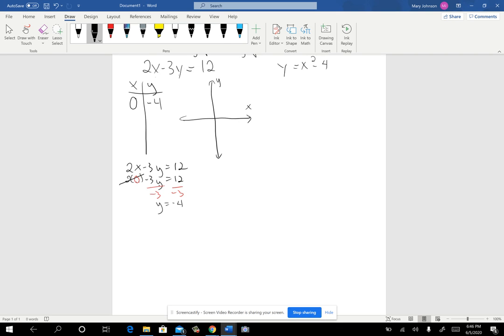Now this part down here, if you can avoid writing it, do. See, when you plug in a zero, what's nice about that is it knocks that out. And so I can just think, well, negative three times something has to be 12. That has to be negative four. But it's okay if you're not comfortable doing it in your head to just go ahead and use the algebra that you know to get that the y would be negative four when the x was zero. So that gives you one ordered pair.